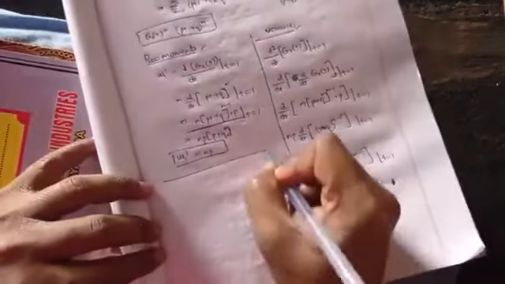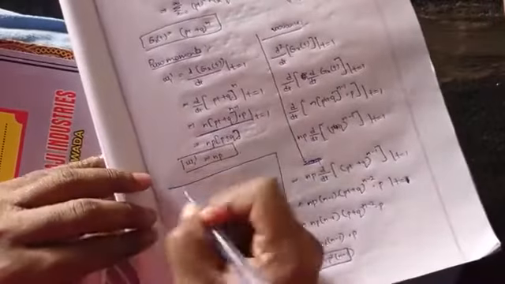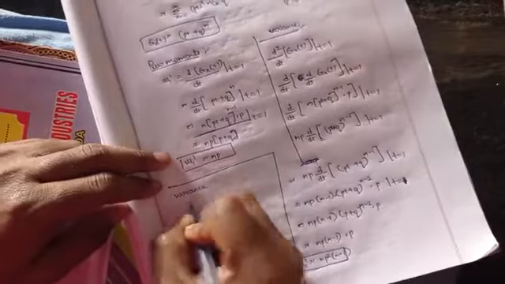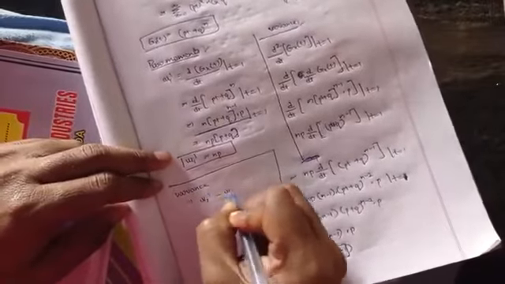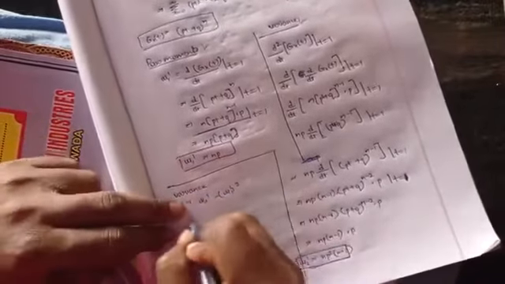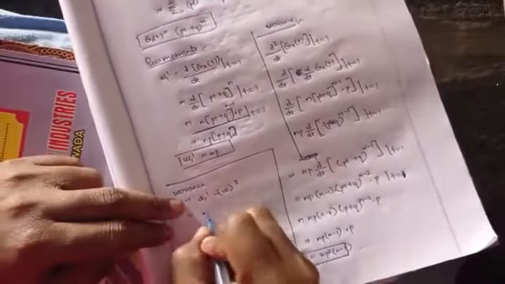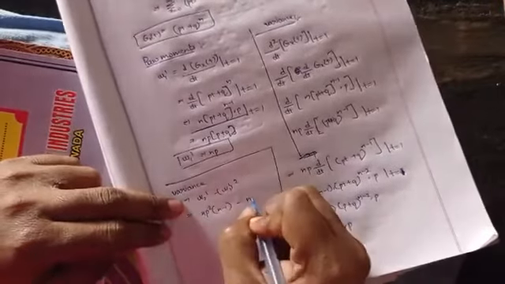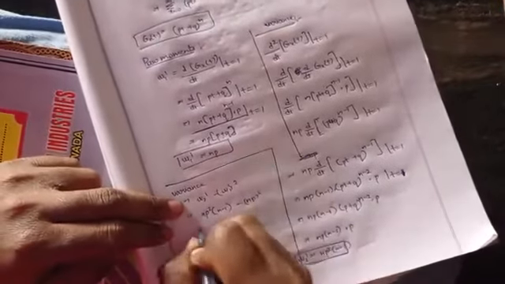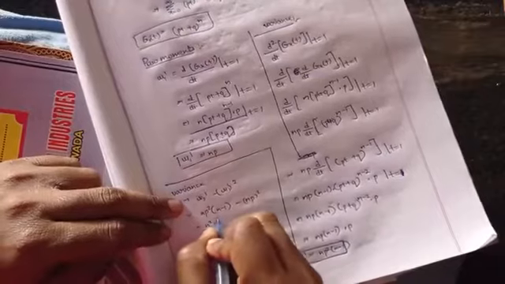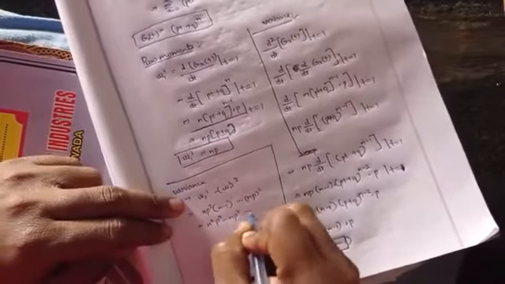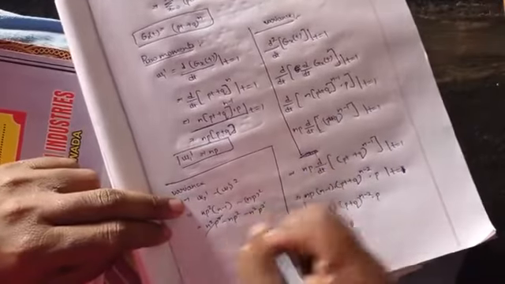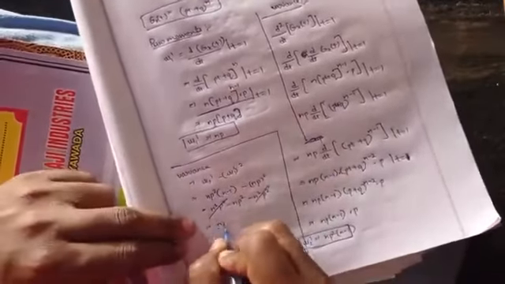So let me write here. Now we have to find the variance. We know that variance is nothing but mu 2 dash minus (mu 1 dash) whole square. What is mu 2 dash? np square of n minus 1. And what is mu 1 dash? np, so np whole square. Multiplying this inside, n square p square minus np square minus n square p square. What will we get? We cancel this one and this one, so we get np.